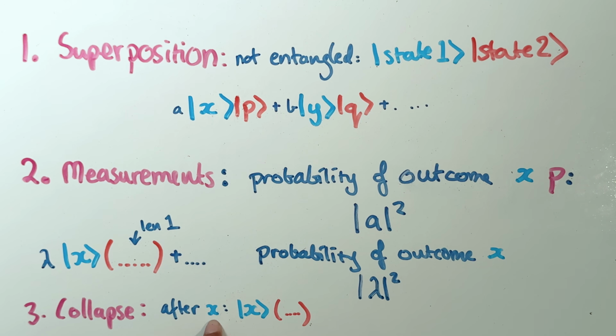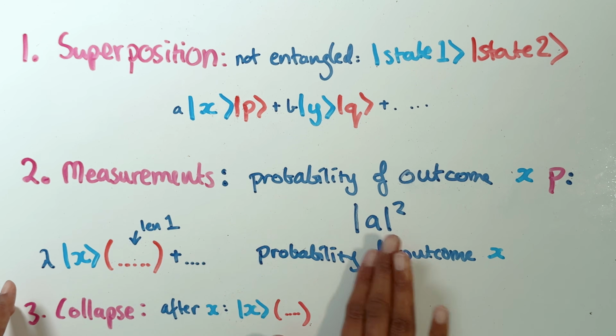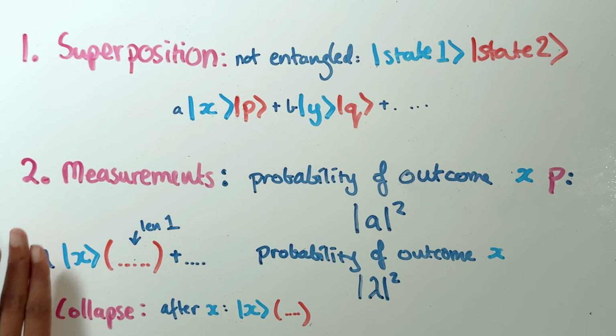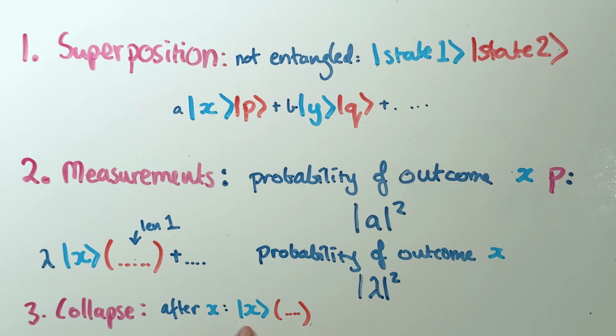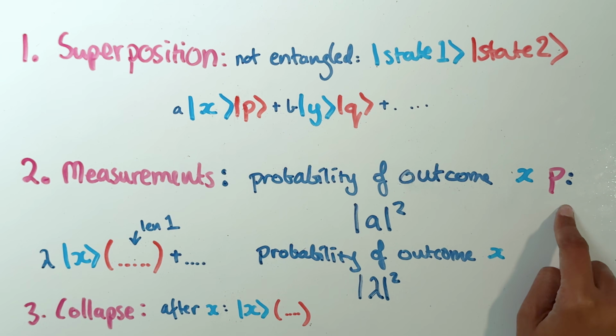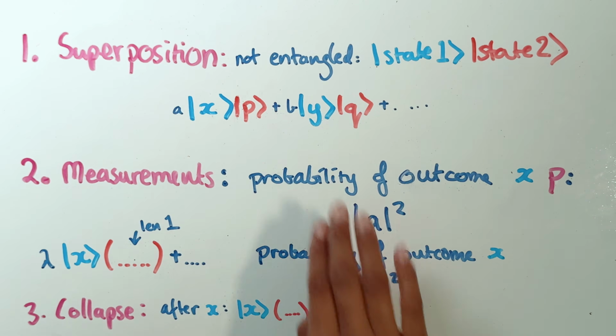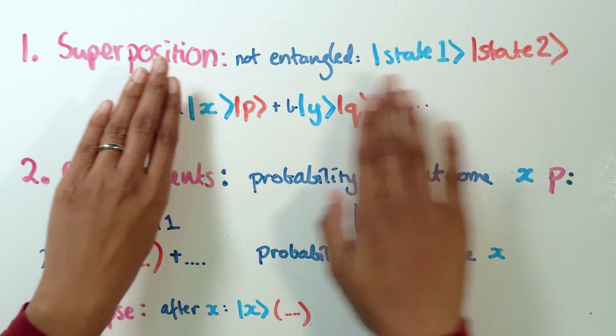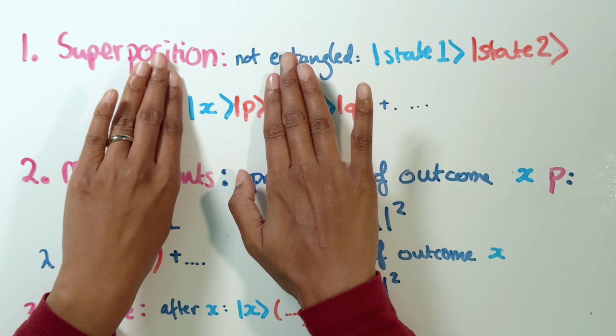And finally, we have the measurement collapse rule that says that if you got the outcome x, so in this case, then you look at this state and you get rid of all those other terms that didn't involve x. You also get rid of this coefficient because you need to normalize, and the new state is this. If, on the other hand, you were measuring both x and p, then in that case, you would just get rid of all the other terms like that. You would just end up with xp.